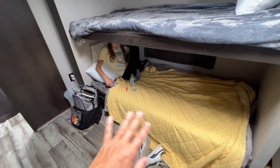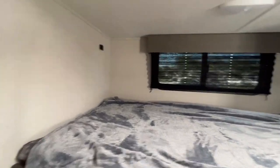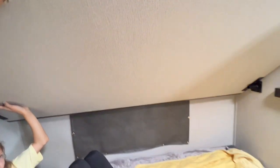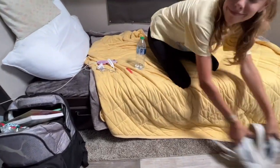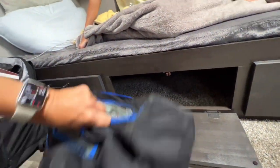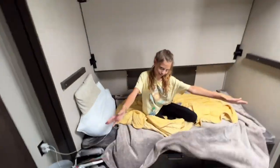This bed does pop up if you want more space — just like that. And then underneath you have storage — it goes the whole depth of the bed. You could get some cubbies so you can easily pull them out and fit a lot in there, and there are three of them. It's a nice little space that also makes the bunkhouse look so much bigger in here.